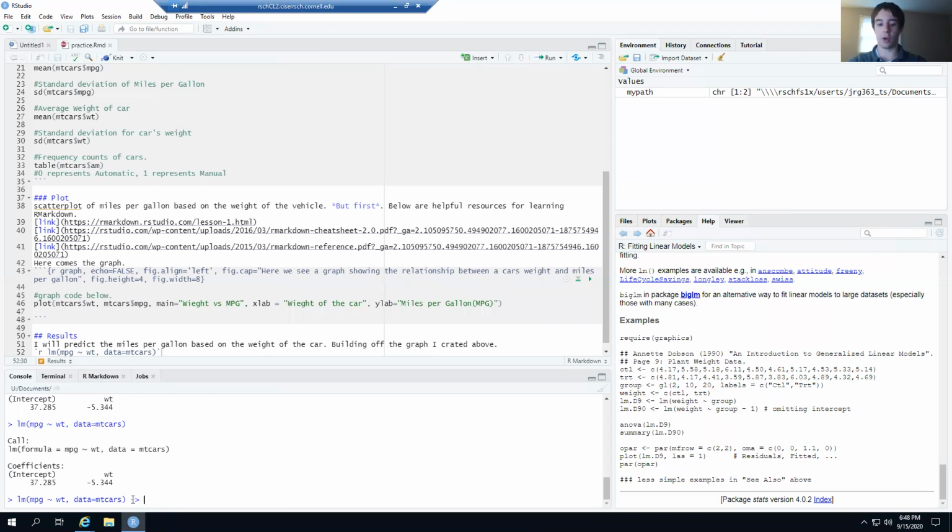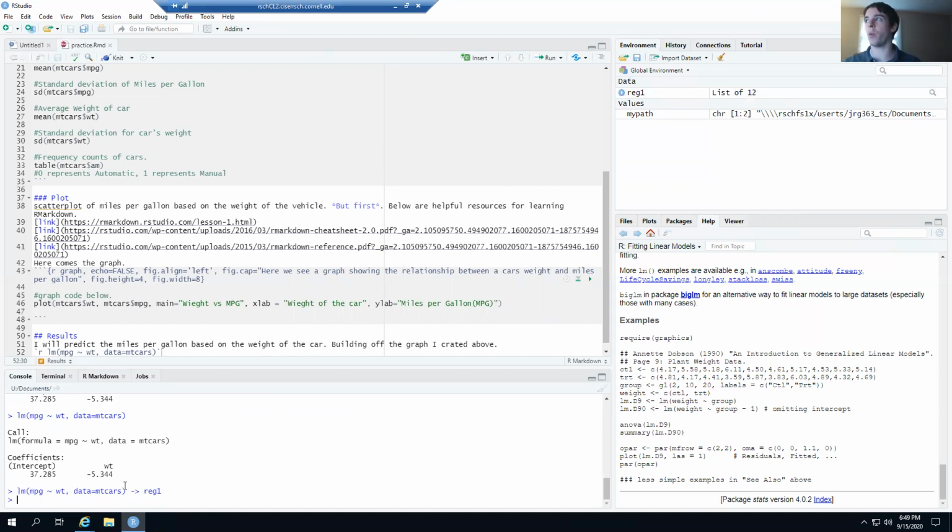And I'm going to call this reg1. I'm going to save the output of a linear regression model as an object called reg1. And immediately as I do that, I see up here in my environment tab, reg1 is displayed.